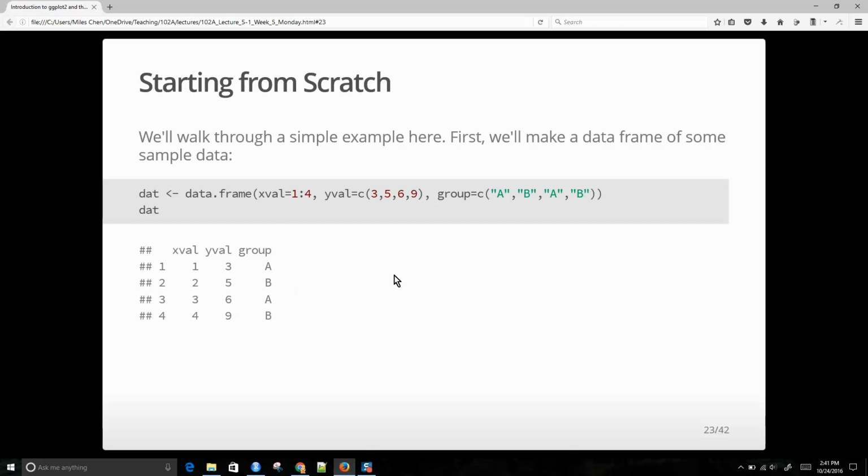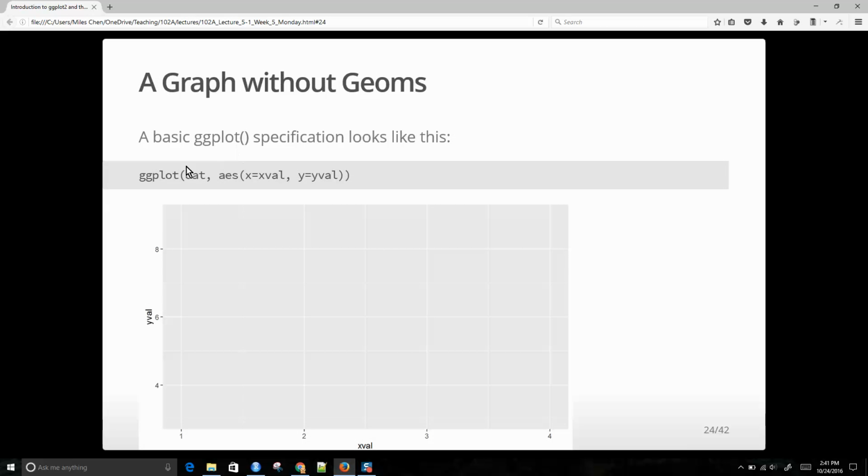Okay. So if I want to create a plot, first I say ggplot, and I'm doing an aesthetic mapping. I'm taking the x value column and mapping it to the x axis. I'm taking the y value column and mapping it to the y axis.